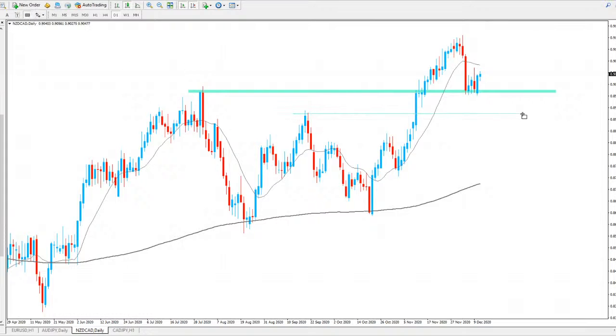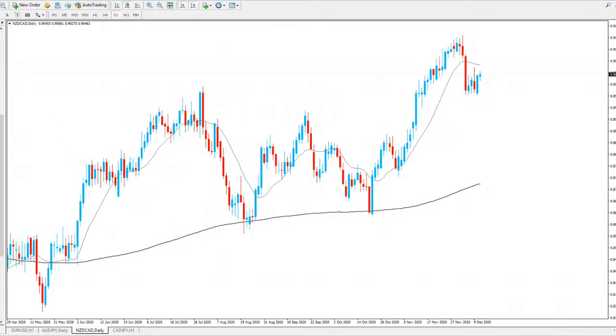Again, you can see previous resistance here that turned support. And we've got a really nice key level going through the market along here as well. Resistance, resistance, resistance, so we'll be acting as resistance there. So again, multiple targets to the downside for NZD CAD. So far, it's just moving sideways. But again, bias is really not clear at this moment in time, since we're stuck in that range.